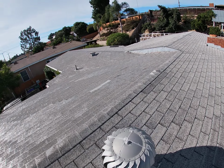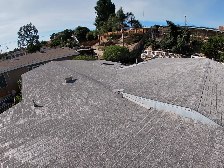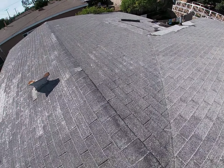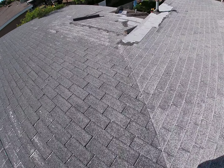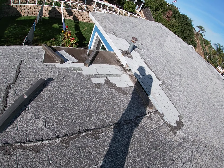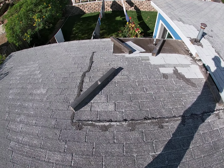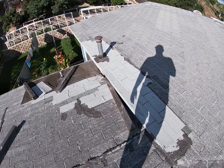He said he had one leak over by the garage. Looks like where he's got some wood up here, he's probably putting up a tarp. I think this was an addition right here, so maybe where they pieced it together under here. You can kind of see he's got a lot of stuff going on under there. So definitely going to be some issues. It's always a tough area when it's underneath an eave like that. He's done a repair here. You can see all of that too.